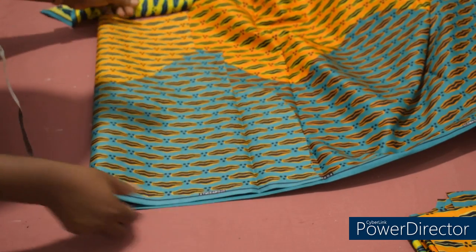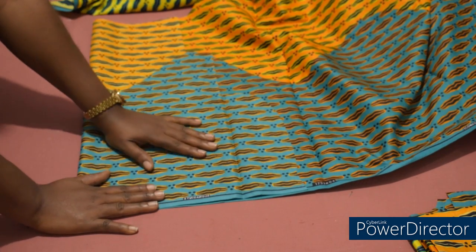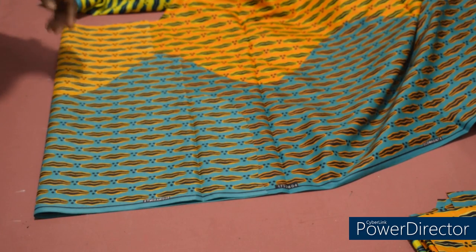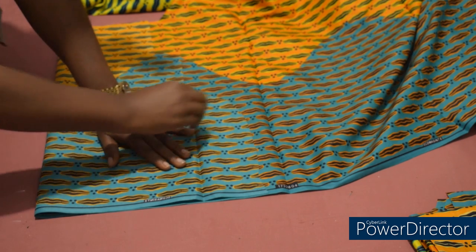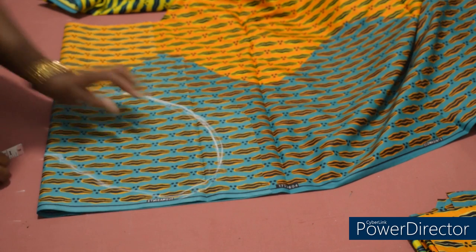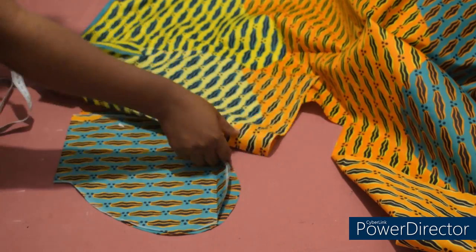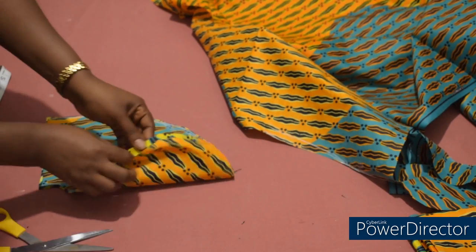So now we are going to cut the pockets. So I'll fold this material into two. Then we are going to cut only one pocket. After that, I'll use this one to trace the second one. It's supposed to be 4 pieces for the 2 pockets at the sides. So to cut the pocket, I'll place my hand like this and I'll draw the shape. So from here, the pocket opening is going to be 7 inches. Now we have 4.